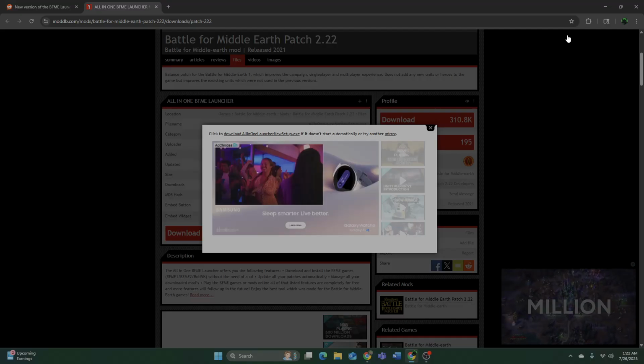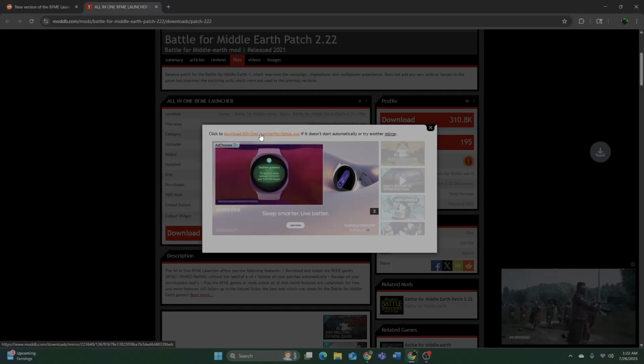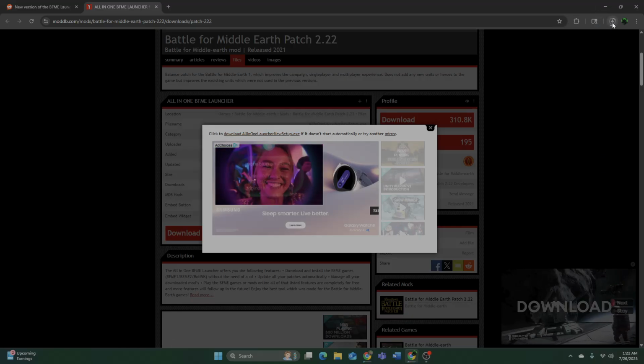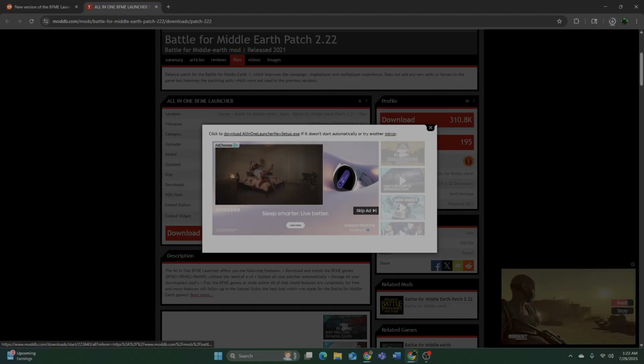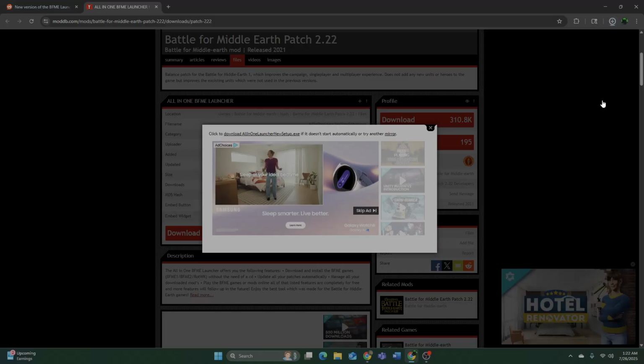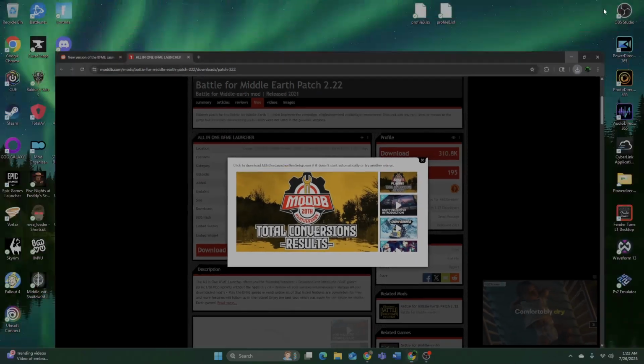If it doesn't download, which it might not, I can click the download all-in-one. And as you can see, it is now downloading. And if it doesn't work, you can try the mirror, but this is working. So as you can see, all-in-one launcher, set up new. And we're going to minimize this.